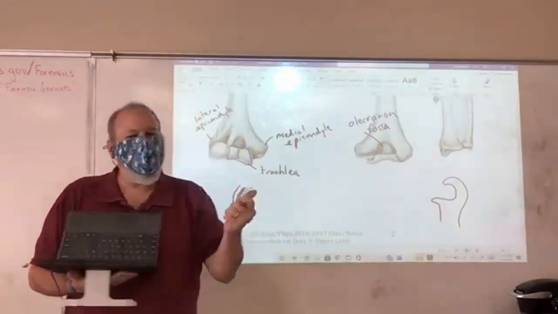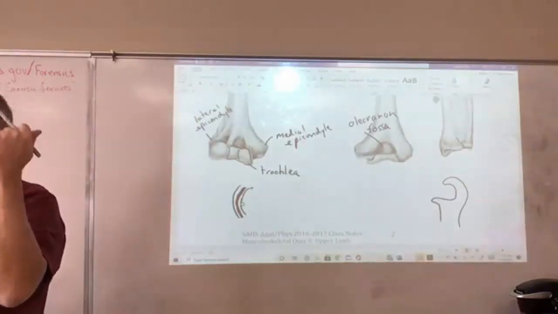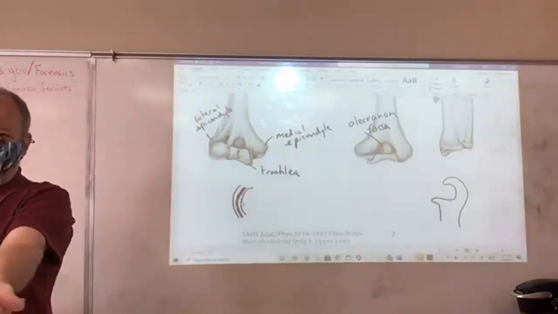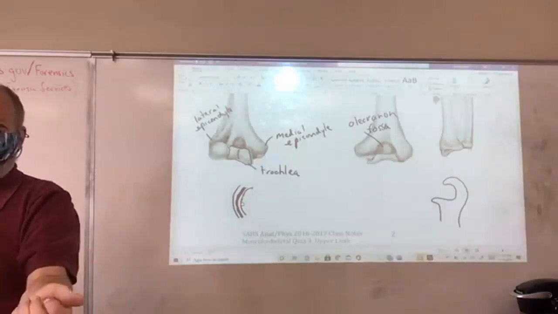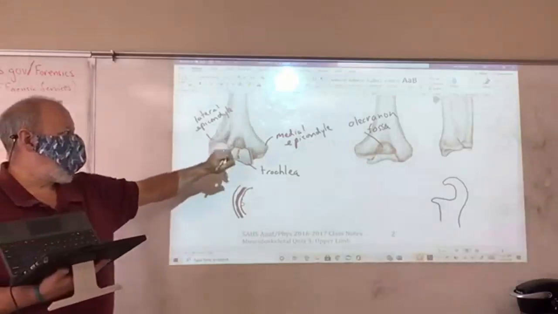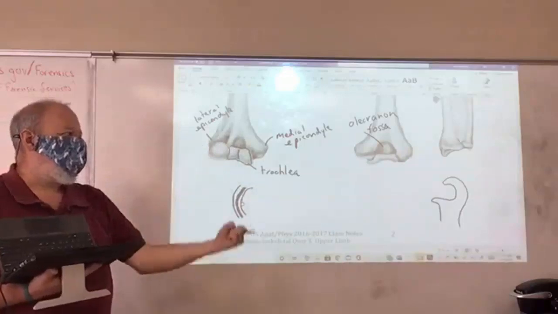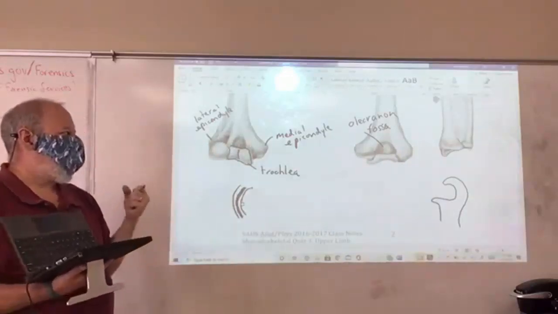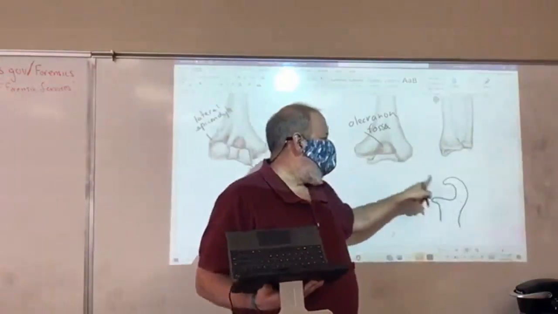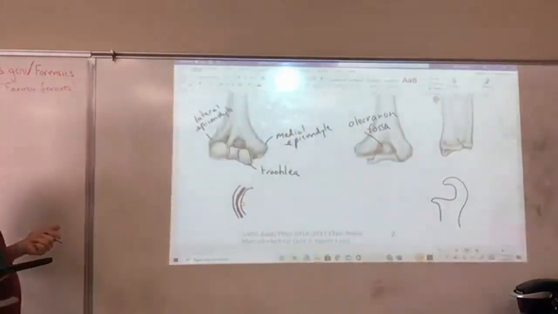I only want my forearm to be able to do this. I only want my forearm to be able to flex and extend. I don't want it to be able to go off to the side. I can rotate my arm, but I can't rotate my forearm against my humerus here. It's stuck. I can only do this or this. I can only flex or extend it. And this is what causes that to happen. This being stuck around this, I can't do anything other than flex or extend.